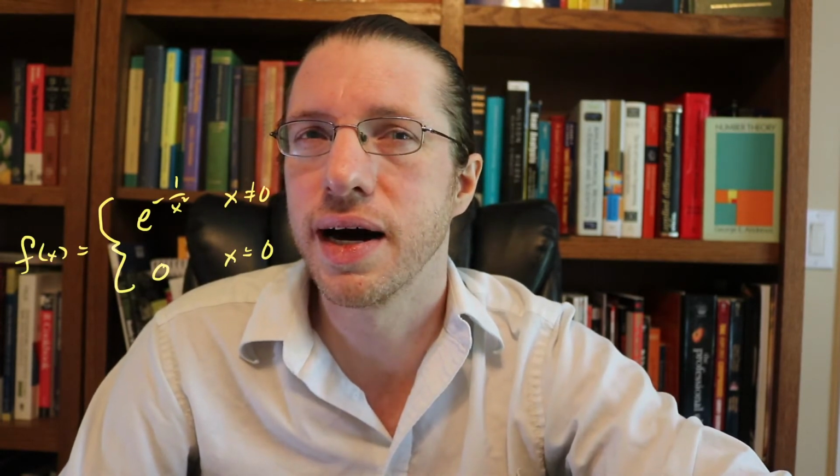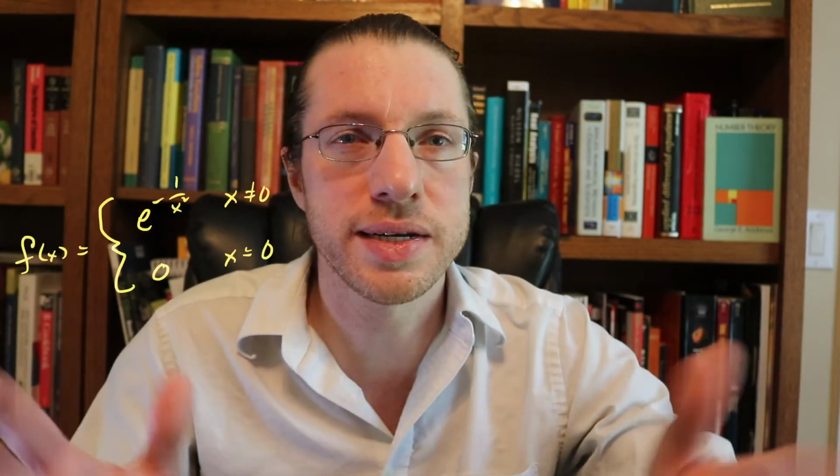The function that causes trouble for us is e to the -1 over x squared, defined over, say, -1 to 1, where you put the function as 0 at the origin. We'll show that it actually doesn't work out very well when you try to approximate it by its Taylor series centered at the origin. But for a lot of functions it does work out, and it works out really well for the exponential function, and sine and cosine. It actually converges fairly quickly.